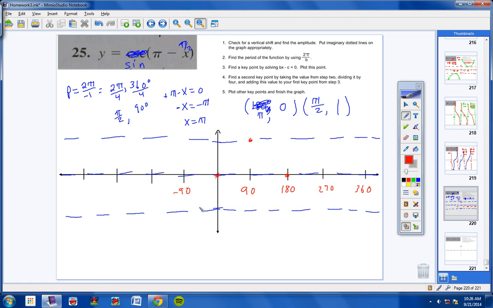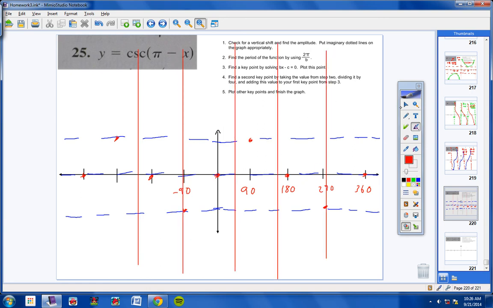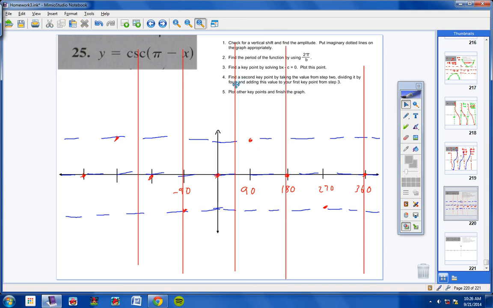And then from there, we just quickly fill in the points, okay? Not too difficult. Looks like we're going to need 1, 2, 3, 4, 5 vertical asymptotes. So very quickly, let's get those drawn. Guess it might help to get rid of some of this up here so we don't have all this mess. And here we go. 1, 2, 3, 4, 5. And here we go. So we have an S. Remember, you're looking for the points that lie on the middle dotted line. And all of those points get a vertical asymptote, okay?